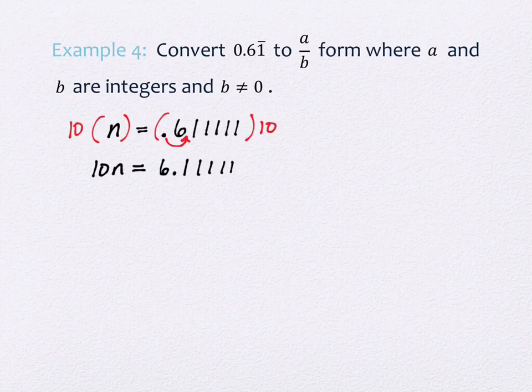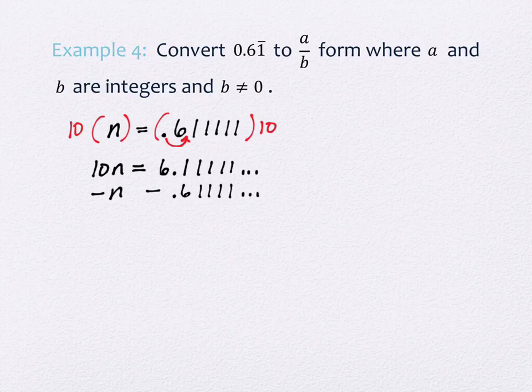Okay? So when I subtract here in a moment, I'm not going to eliminate all the 1s. But I'm going to eliminate the part that keeps repeating indefinitely. Those will line up. But I'm not going to get to the number 6. That's not going to happen here. So when I subtract, again, I subtract n, and I subtract exactly what n is equal to, which is not 0.111. It's 0.61111.